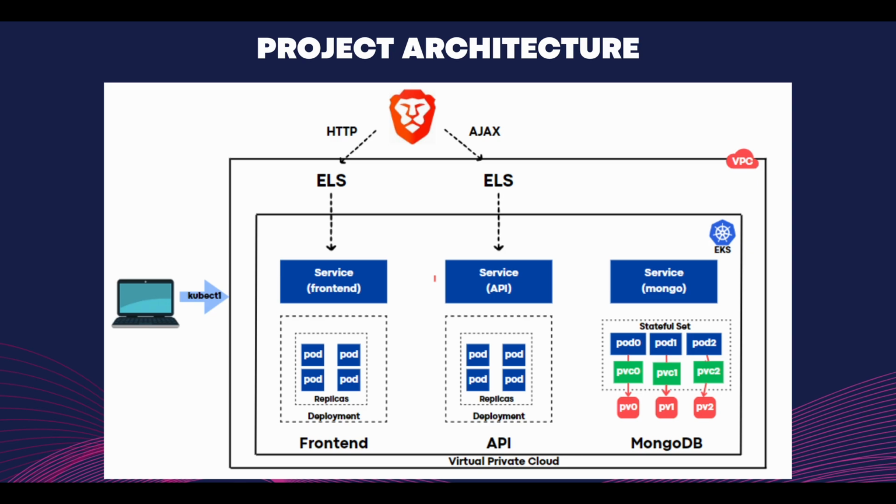So next we have the API. It is going to be deployed using deployments, and it has two pods. This API is created in Golang and exposed using a service of load balancer type. So how does the API get the data? It comes from the front end. It is going to be deployed using deployments. We are going to have two pods in front end. The front end is in React, as you already know, and it is exposed using a service of load balancer type, and that's what our application is.